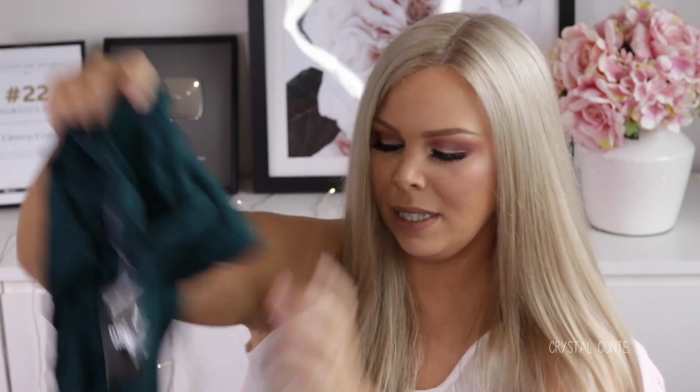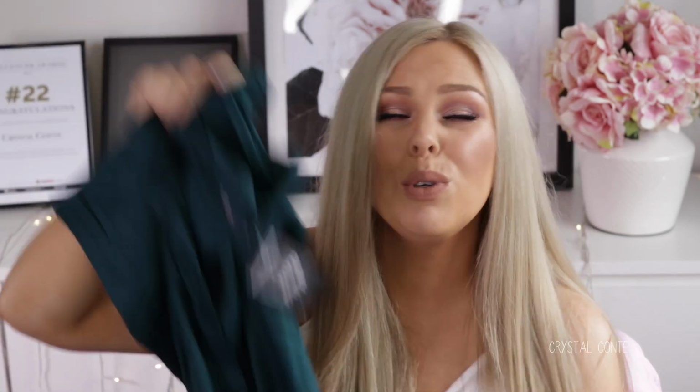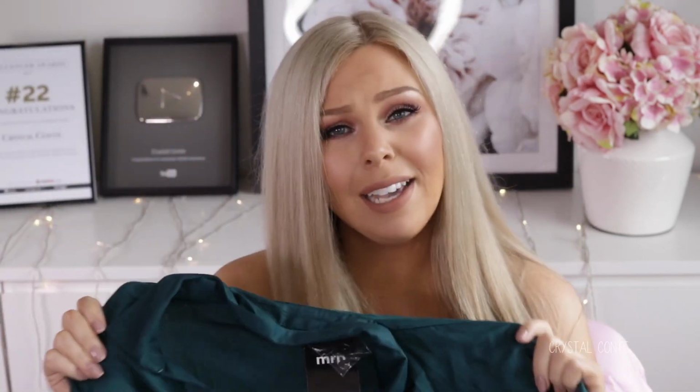The next piece is this longer shirt. That's what it's called on the website. It's basically like a shirt dress and it has a little wrap around the waist. And it's in this beautiful teal color. I just saw this color and I fell in love. It came in a few other colors and they didn't have my size in them, but this, oh my gosh. It's just something that you could just throw on and go.